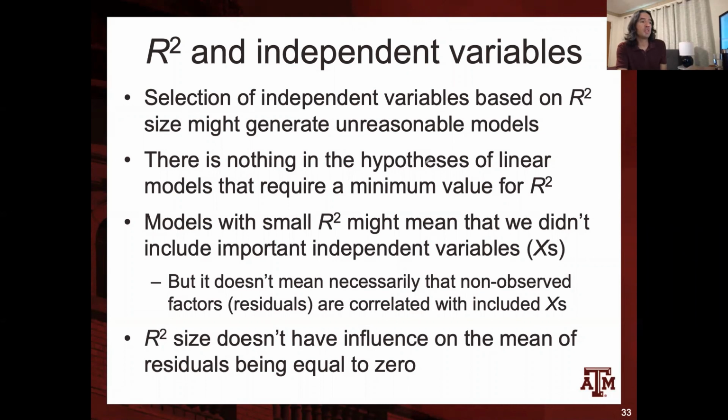There is nothing in the hypothesis of linear models that requires a minimal value of R-square. I usually tell my students, some people use what's called stepwise regression in statistical software. You put in a bunch of independent variables and then you let the software choose the variables that have higher statistical significance, not based on theory or anything; it's pretty much a statistical test.